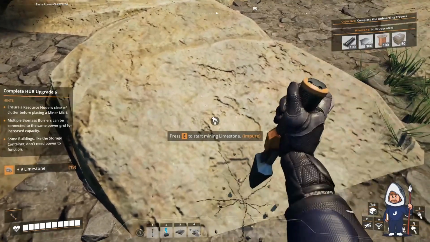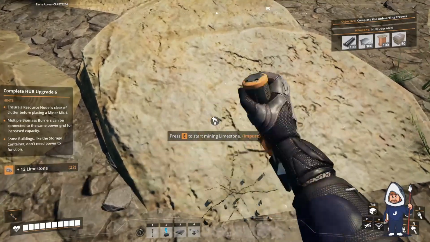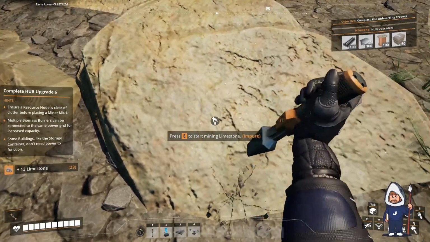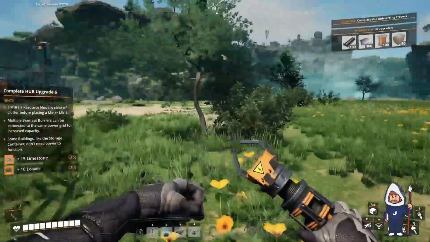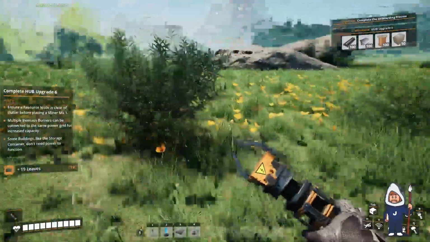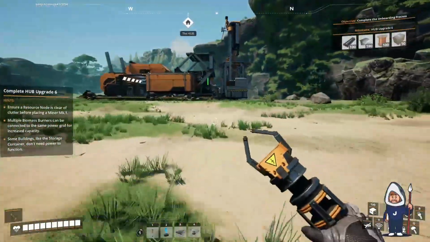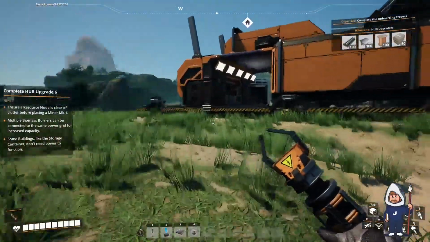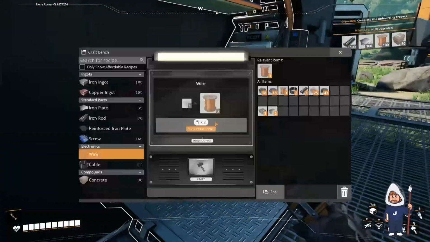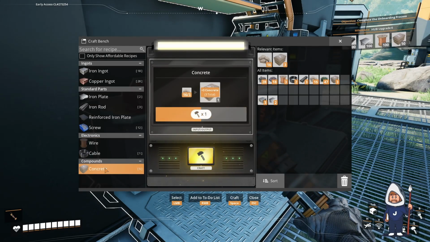So we'll just, multiple biomass burners can be connected to the same power grid for increased capacity. That's cool. I'm actually, interesting. So if I were to, okay, well, I need to make the concrete first. Let me go make the concrete first. Then we will do that. So let's, cool. Okay.